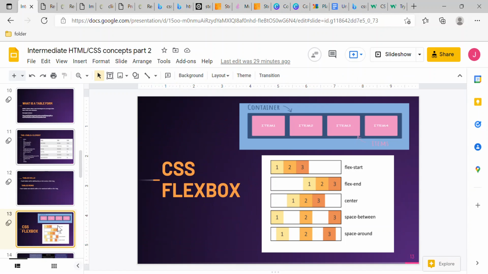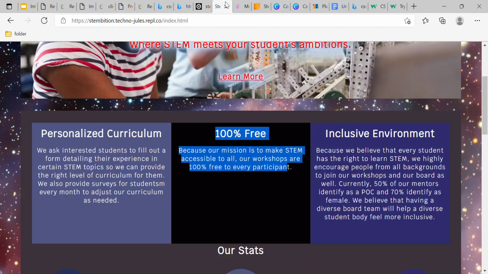Flexboxes are basically another way to store or display your information. So here you can have boxes that are horizontal. Maybe you can specify in CSS that they're more towards the left. Maybe there's space between them, around them, etc. One example is this one right here.